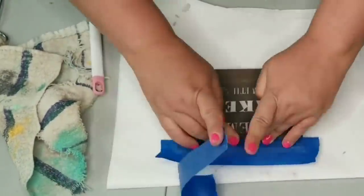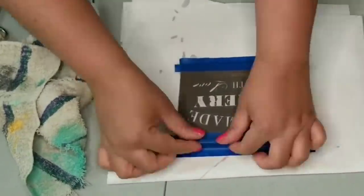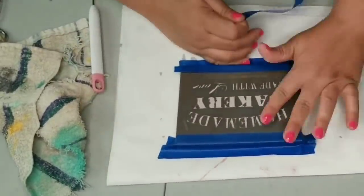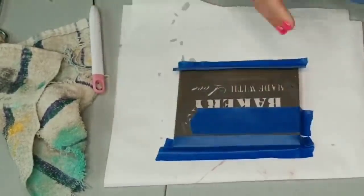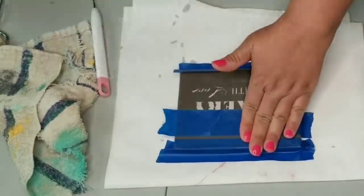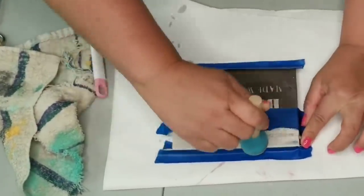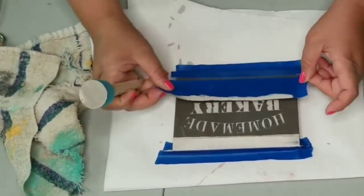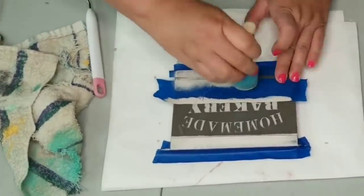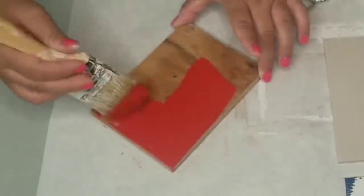The original design had a line on the top and the bottom in the same beige color, so I'm going to try to recreate those same lines using painter's tape. And for some reason, this painter's tape was not sticking to the stained wood. I think maybe it was just not as dry as it could be, but I made it happen. I just pressed it down as much as I could as I was painting, and it worked out okay.